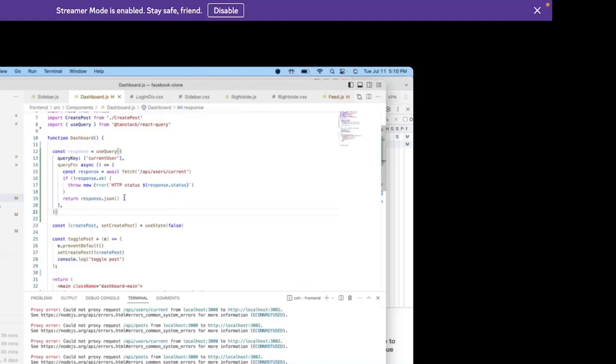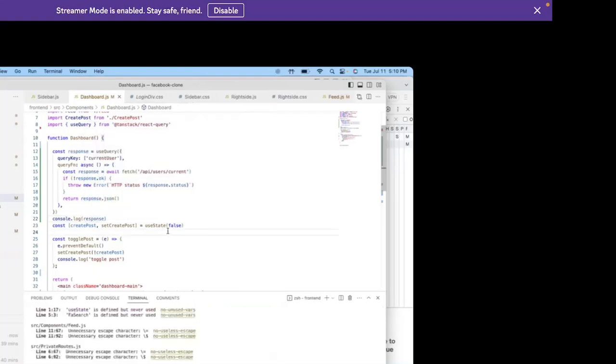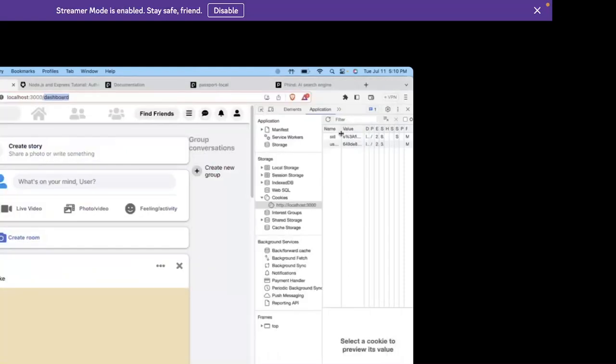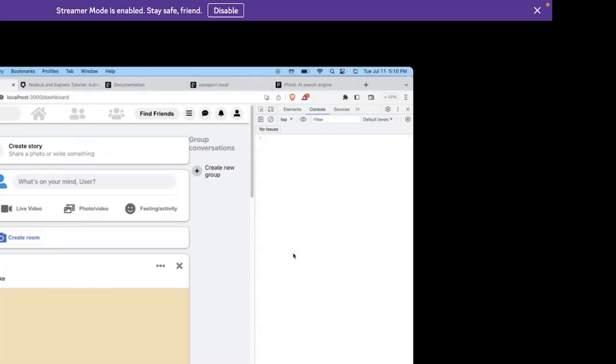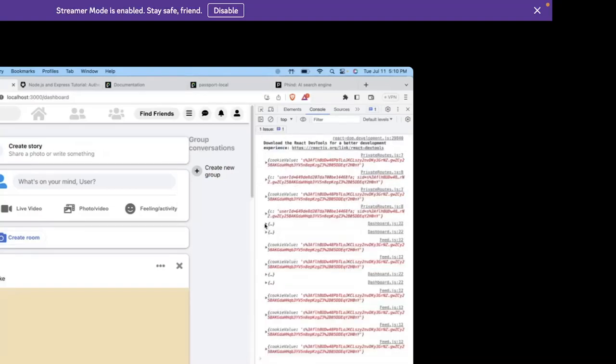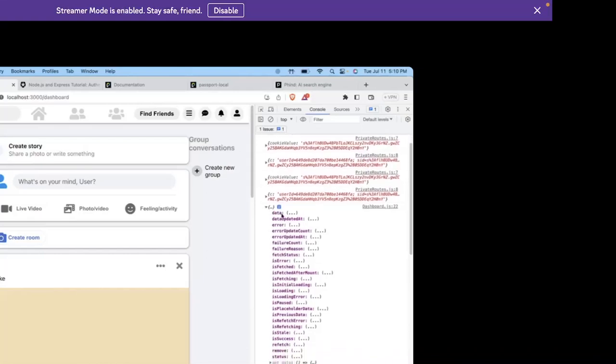On line 22, console log, I guess response. Okay. And now that will print in the browser console. That's that object. Yeah, click on data.